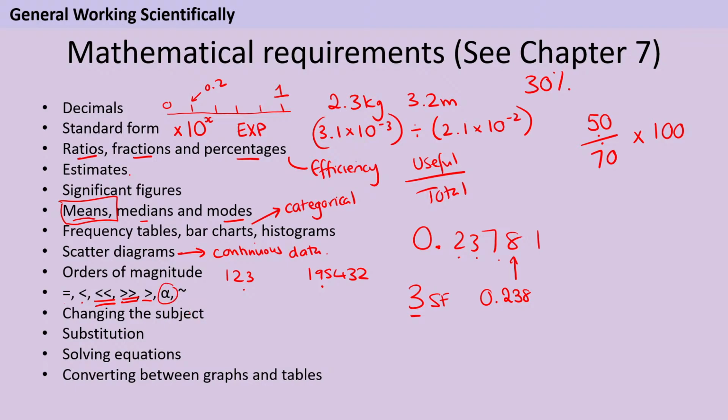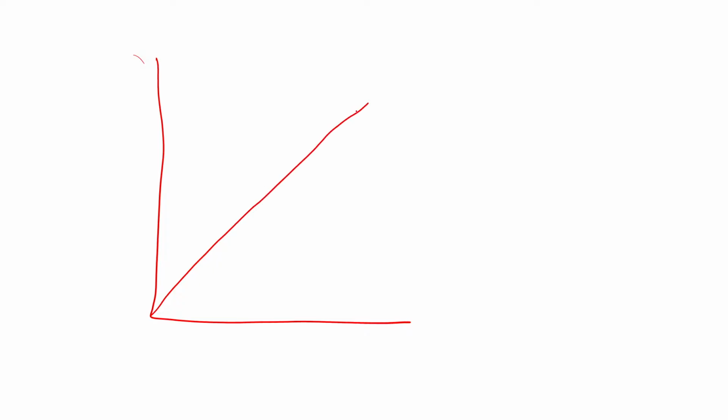This one is directly proportional. Oh yeah, someone asked about directly proportional graphs. So, apologies again for my lack of ruler. This graph is pretty much directly proportional. And the reason that I know that is that if I double my x-axis, so from 5 to 10, then I also double my y-axis. Okay, that's what directly proportional means.